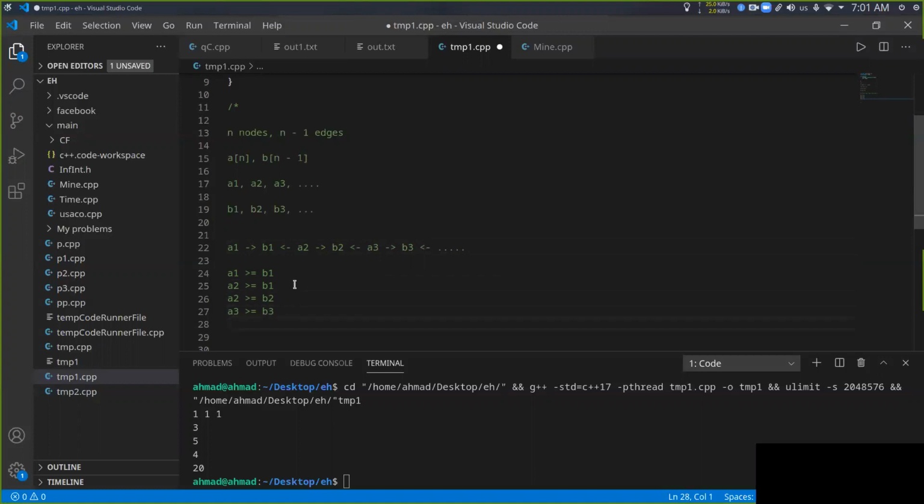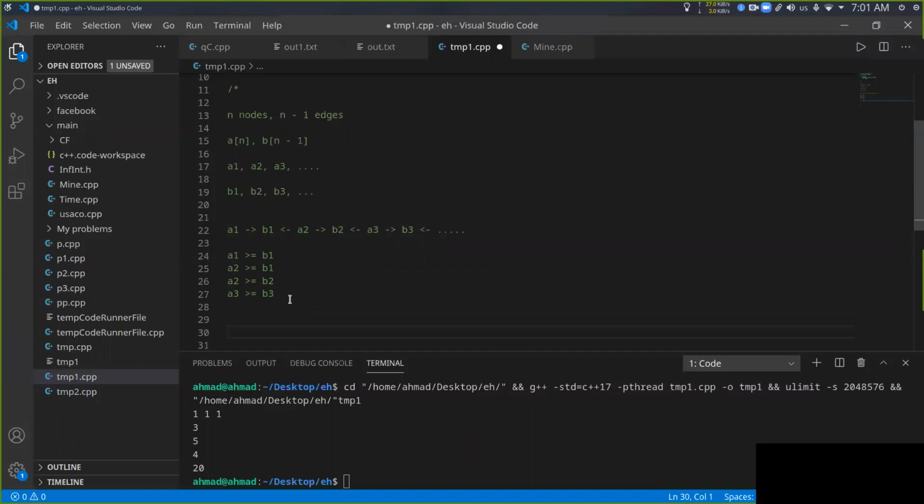And so on until we reach A of n greater than or equal to B of n minus 1. So until we reach that, the smallest value in the nodes should be greater than or equal to the smallest value in the edges.